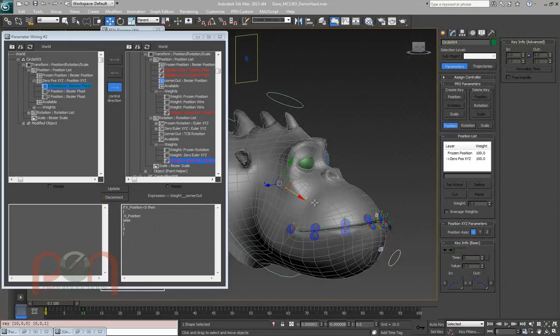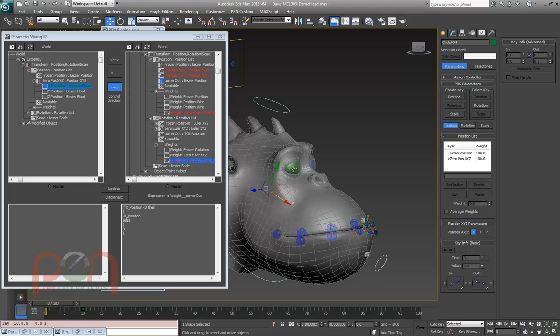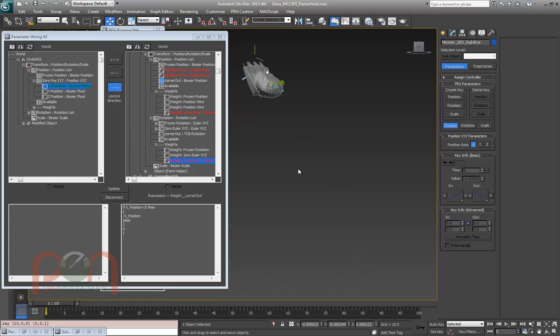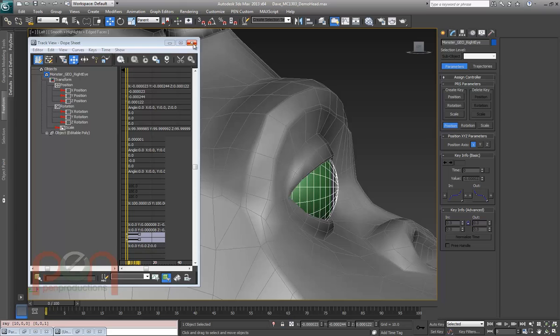Okay, welcome back to part 3 of bone-based facial rigging MC 1303. And we're going to take a look at the eyes now and do some eye setup here so that we can get it running. So close down a couple of these dialog boxes.